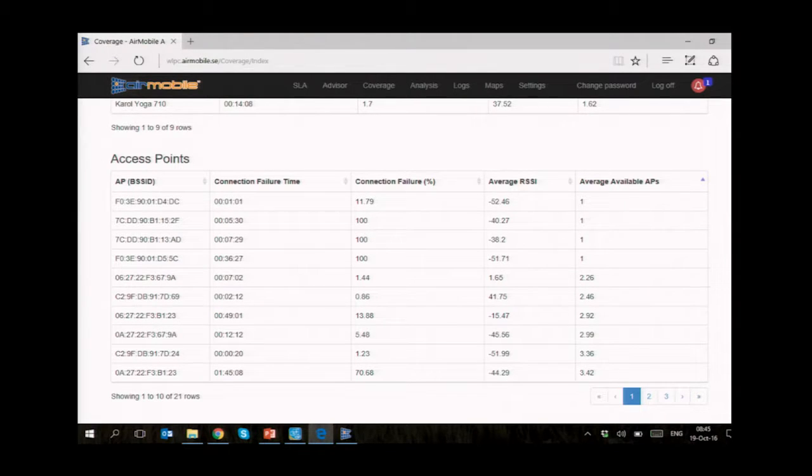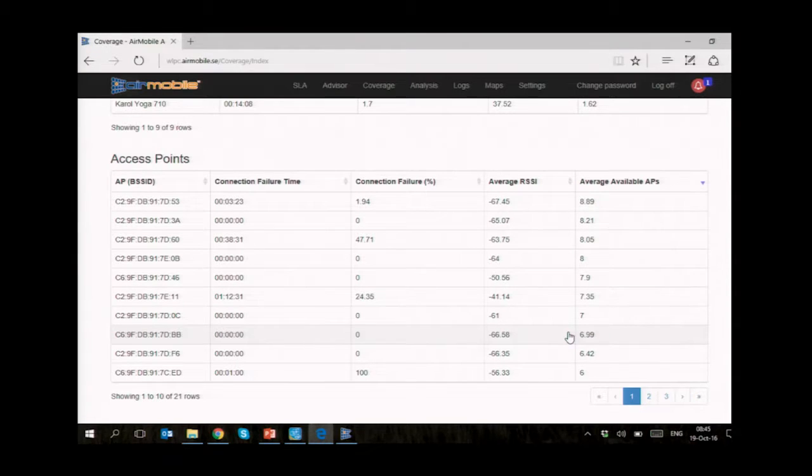So should this fail, there's nowhere they can roam to, right? And it has to do with the fact that you set up different SSIDs, and that might be just a unique BSSID with just one access point running it. And there are some other ones, if you sort it here. Here's, like, wow, this doesn't seem to have a problem with that.